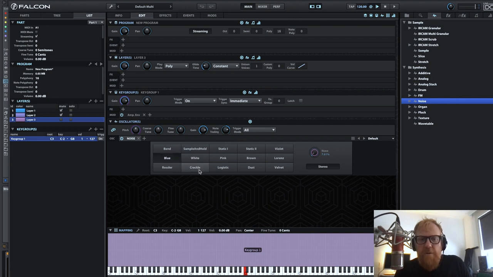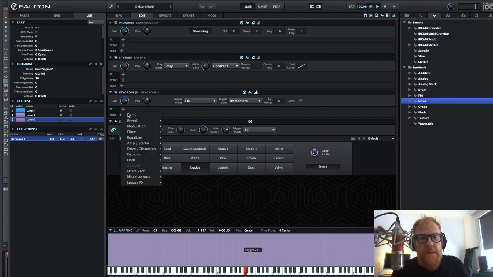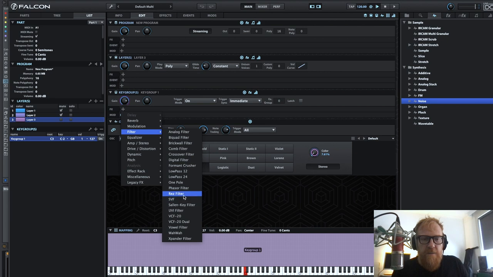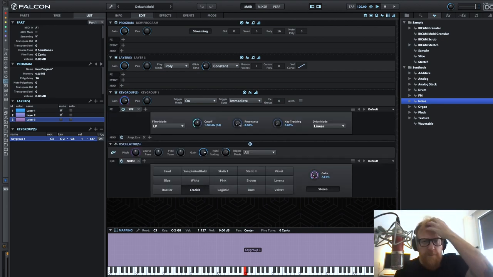I was going to go with blue, but maybe we can go with crackle and see where it takes us, because what I'm going to do with this noise is bring in this state variable filter. I'm going to bring the resonance almost all the way up, just a tad below, turn the key tracking all the way up. And one cool thing you can do is, instead of putting in a frequency range for the filter cutoff, you can just type in a note. So I'm going to do C4. I think you can do this with some other synths, but it's really good that you can do it because it makes key tracking real simple. And let's see how that sounds.